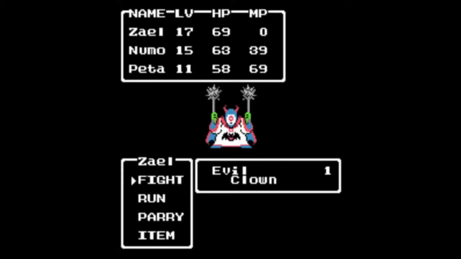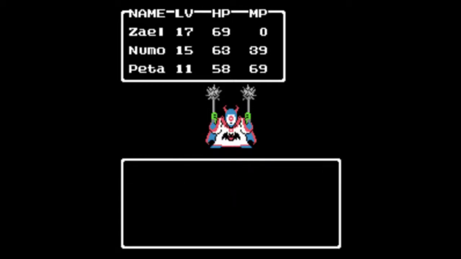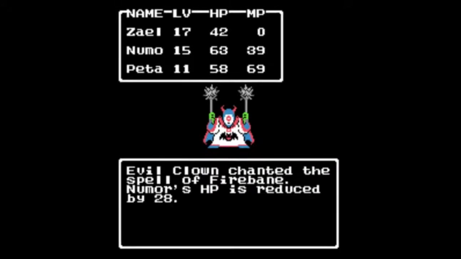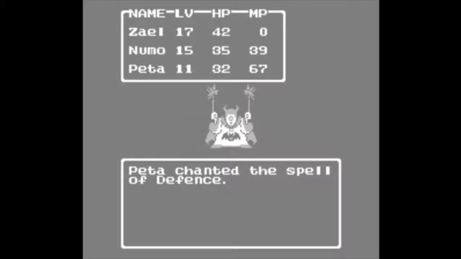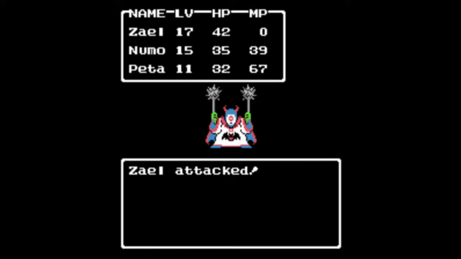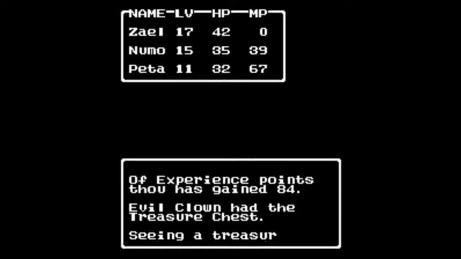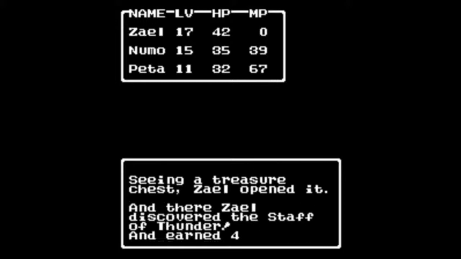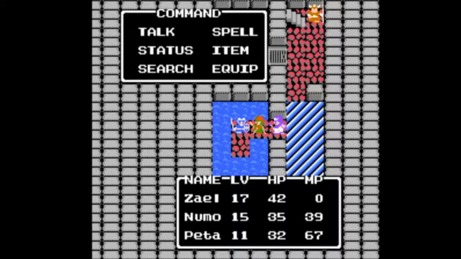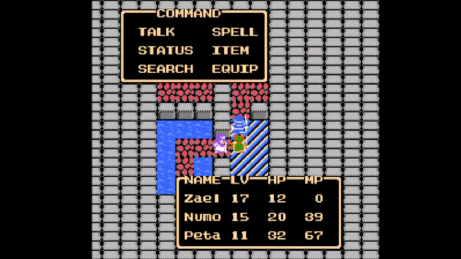Kefka, is that you? Also, that bat symbol on his chest, all the Hargon followers have that. Anyway, evil clowns have around 67 HP, and can drop a wizard's wand, if I recall correctly. However, this one in specific drops a Staff of Thunder. That is a very useful item for the Prince of Cannock that I'll be giving to him later. However, there's a bit of an abuse you can do with it.